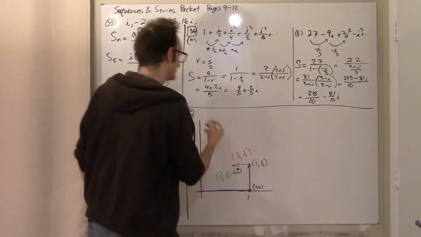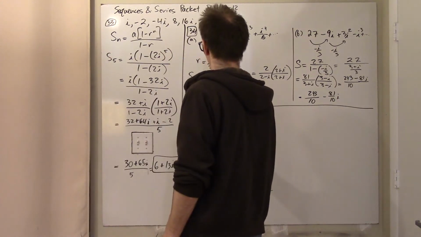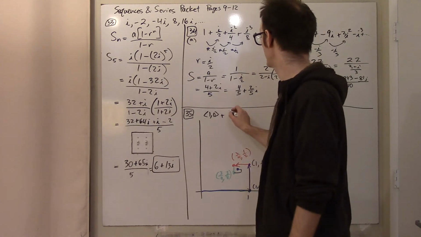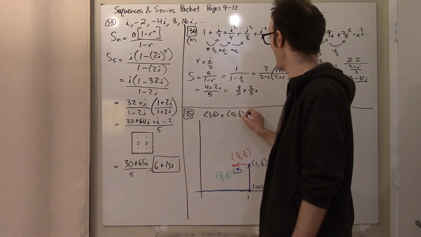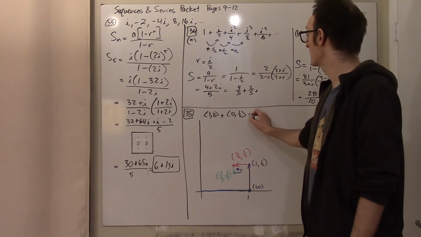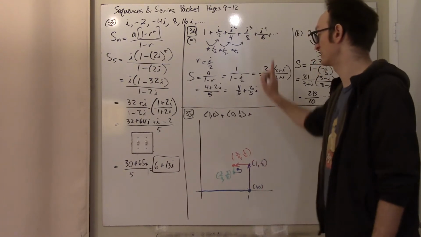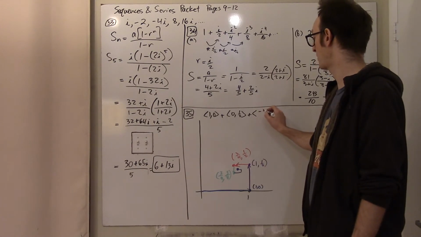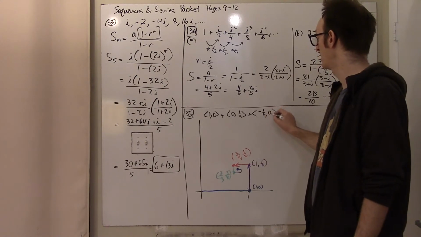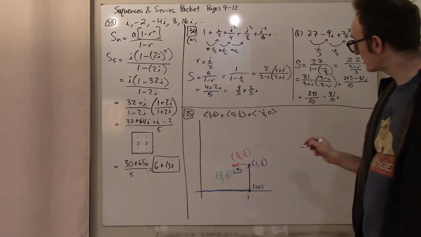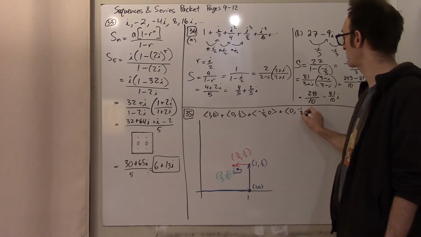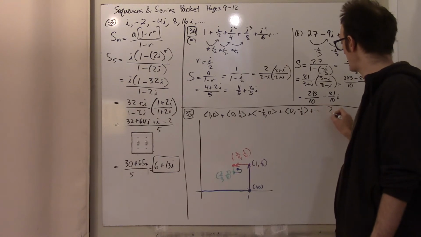So what is this first vector? Well, it's the vector 1, 0, and then we add to that the vector 0, comma 1/2. And that means going up. And then we add the vector negative 1/4, comma 0, because we go 1/4 west. And then we want to add the vector which goes down 1/8, etc. So this is what's going on here, right?